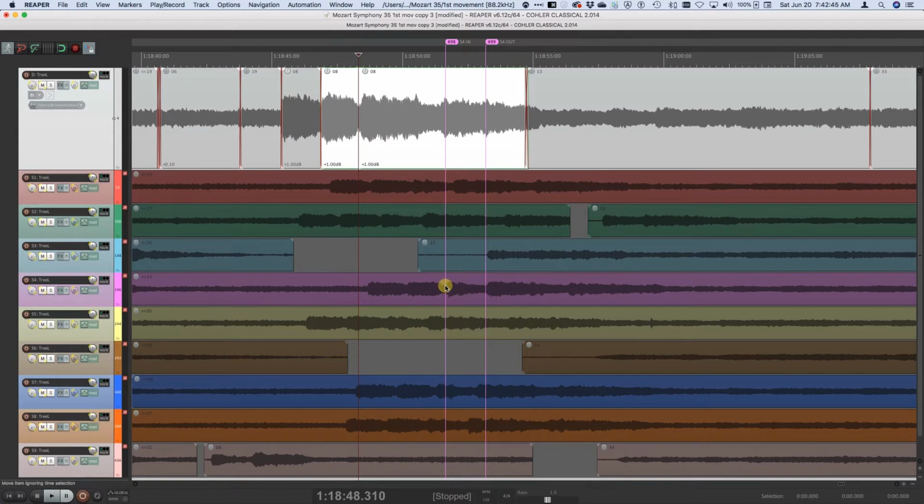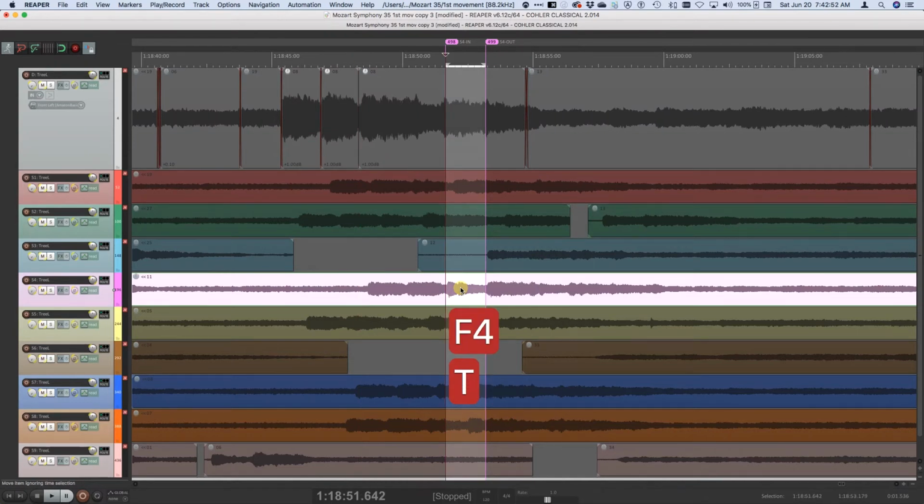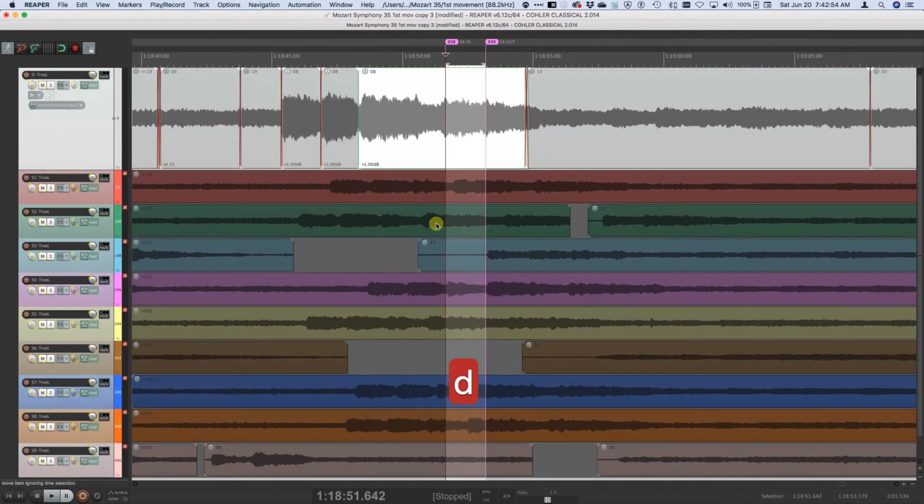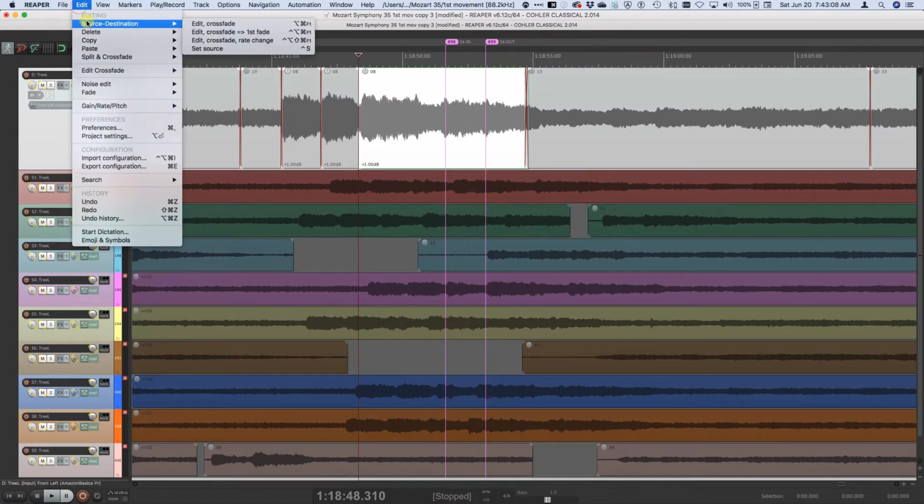And we have the source in and out point set. So it's going to take this material from here, and then it's going to insert it where we put the cursor. And I'm going to put the cursor right on that. And it's going to then ripple everything out and then do the crossfades. So again, we do the command, edit, source destination, edit crossfade. So this same command does a 4-point edit or it does a 3-point edit.